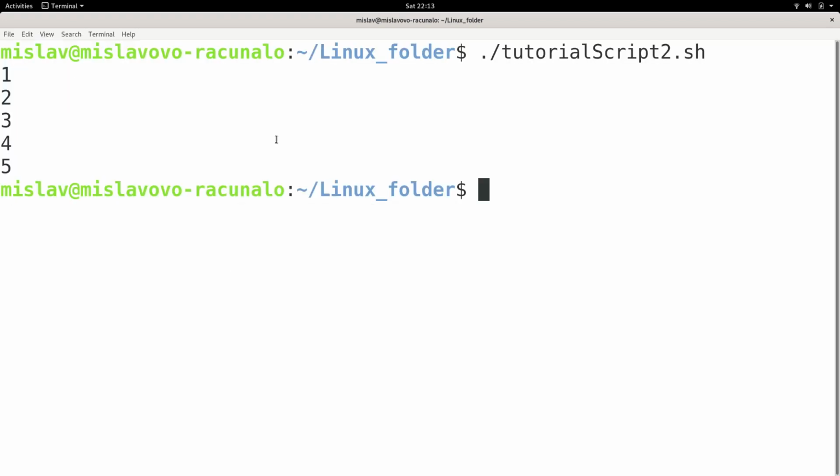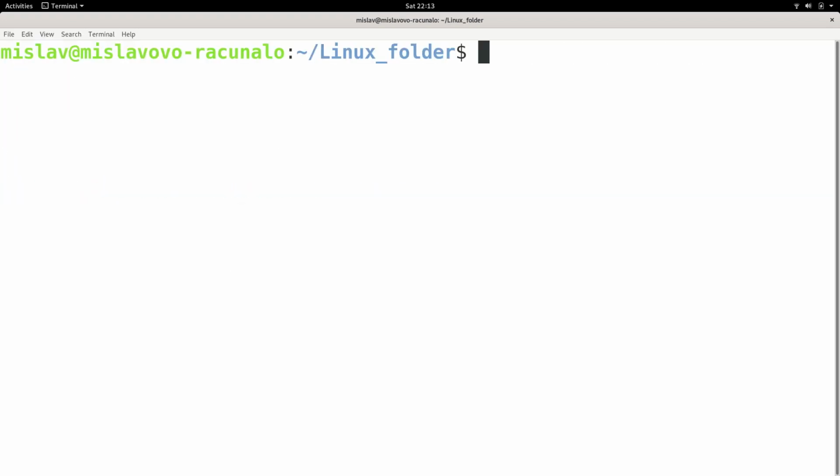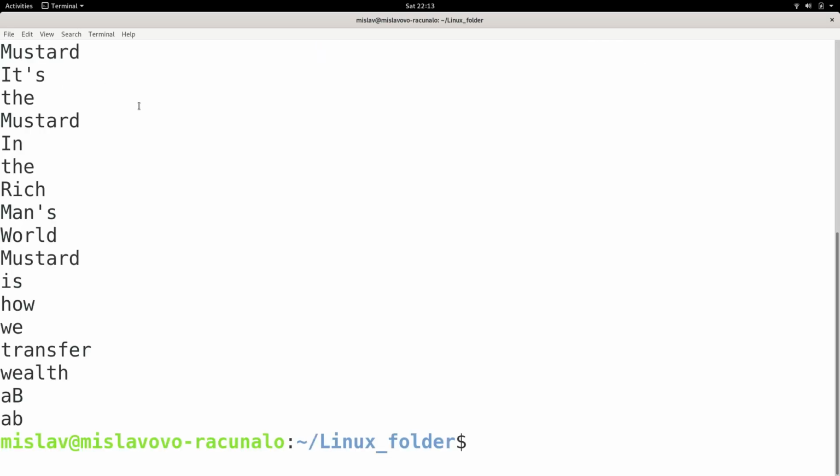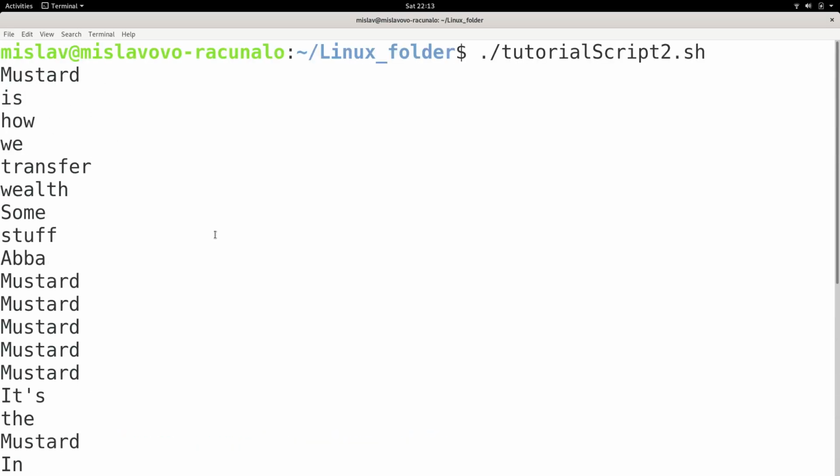Let me clear this up from the previous tutorial. Now let me run the script by typing tutorial script2.sh and pressing enter, and basically I'm getting individual words.